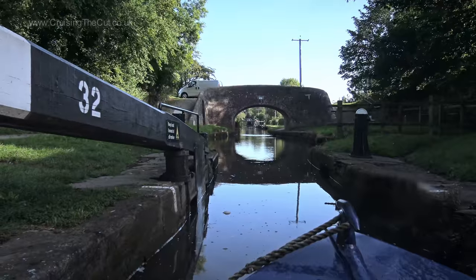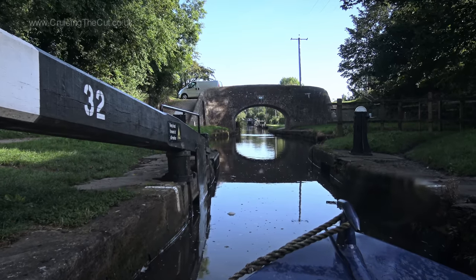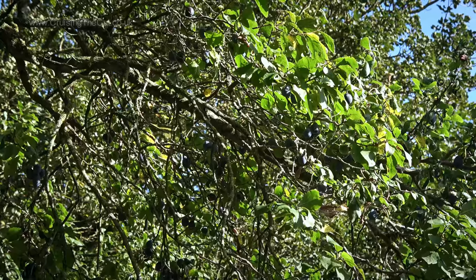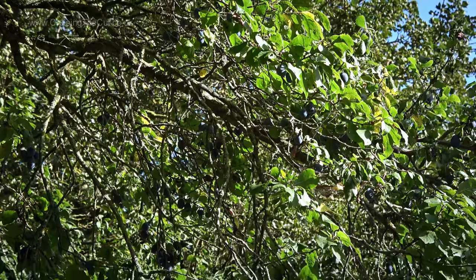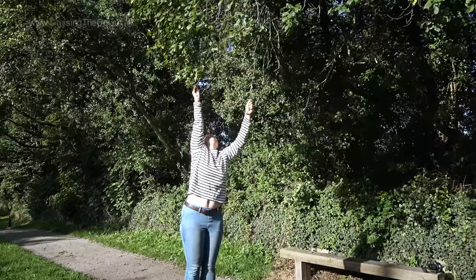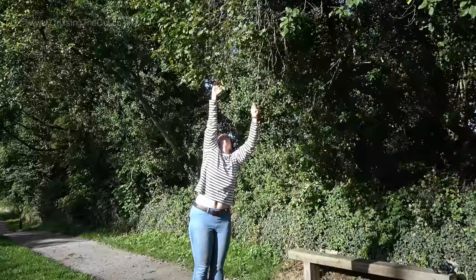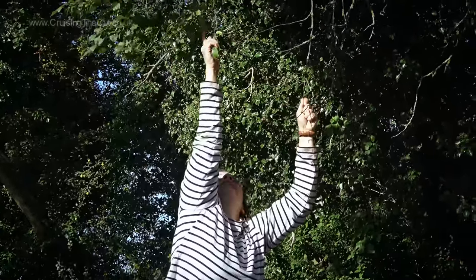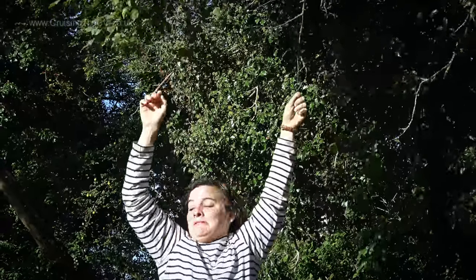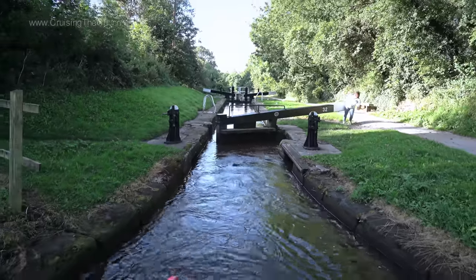After rising in that lock, and with no other boats either coming up or going down, we let the boat sit for a while because Jasmine had spotted fine dangling fruits from the trees on either side of the lock and she wanted to have a go at retrieving some of them to eat as we went along. She won't mind me saying she's only little, so this was a bit of a stretch. Another boat arrived in the end so we had to get out of the way, which called a halt to the damson picking.